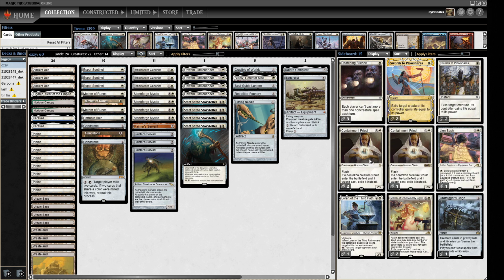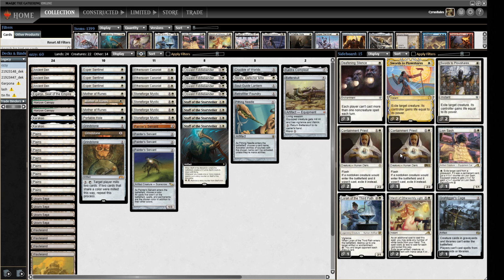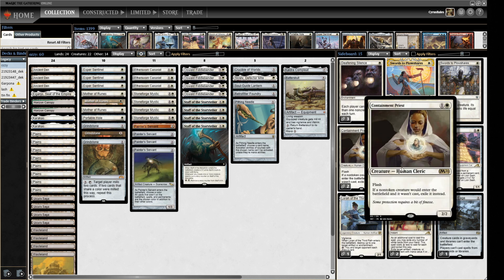We have 3 Containment Priest here. In other builds of this deck, I've run Hushbringer, but obviously with Stoneforge Mystic, we don't really want to be running Hushbringer if we can avoid it. I think Containment Priest does a lot of useful things. So this can stop Green Sun Zeniths, it can stop Reanimator, it can stop Show and Tell, so it just hits lots of things. So I think this is actually quite a good one to have right now.